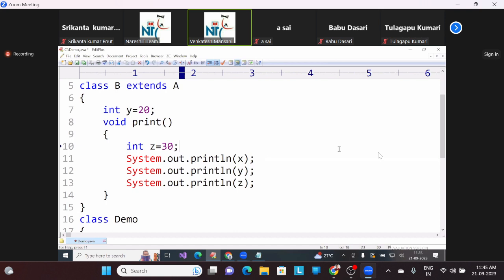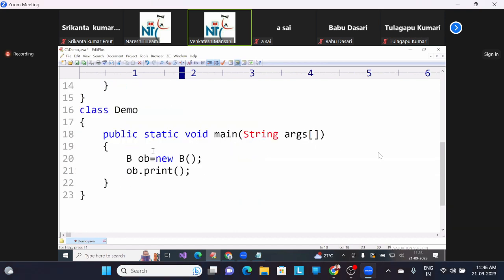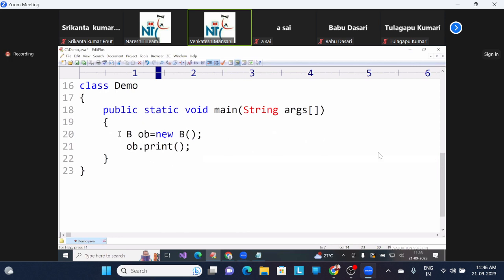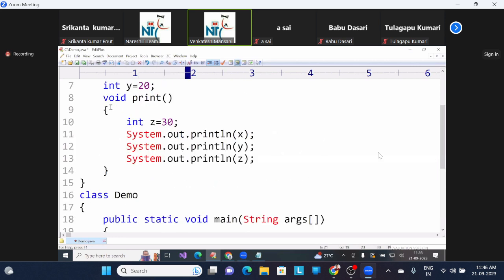Now, here, which class object is created? B is superclass or subclass? Memory is allocated to both superclass and subclass. X memory allocated, Y memory allocated. B object is referred by B reference. With that the print method is called; it is a B member.